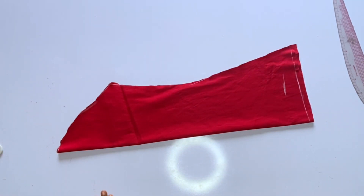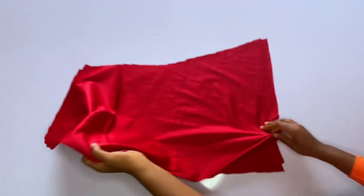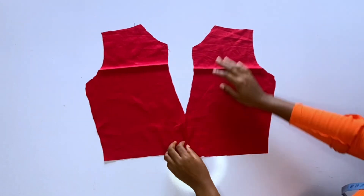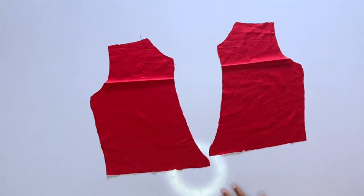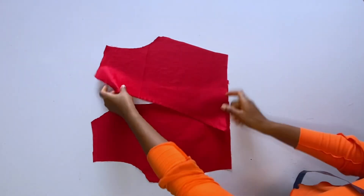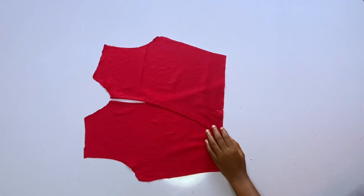After cutting the sleeve we start sewing. If you want to use a facing for the overlap area of the front, you can — but I will use a bias tape. I'll use my bias to finish the neckline, though I would suggest using a facing as it gives a cleaner finish. If the collar folds, people will see a very neat fabric inside. I am done turning with the bias and I'll hold the two front pieces together at the waistline so they don't fall off.